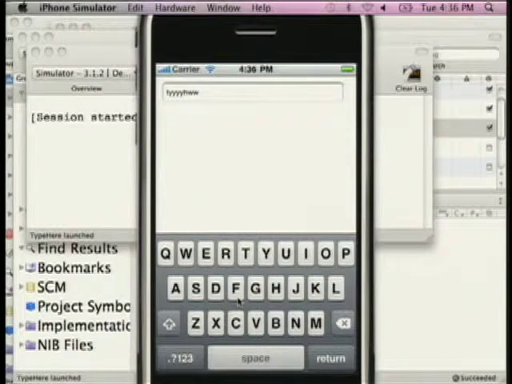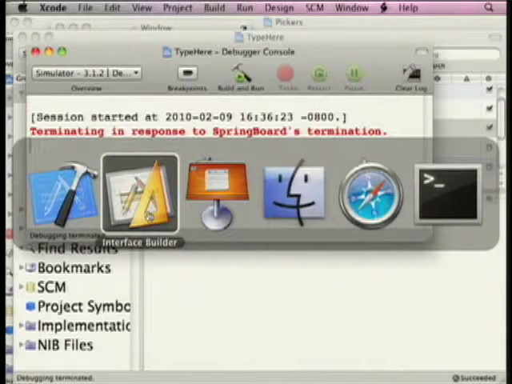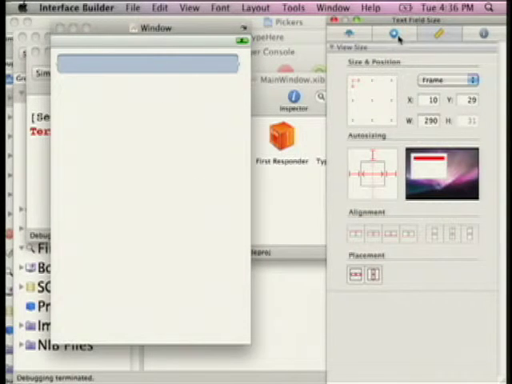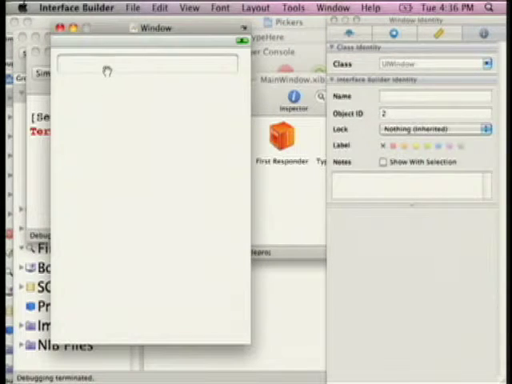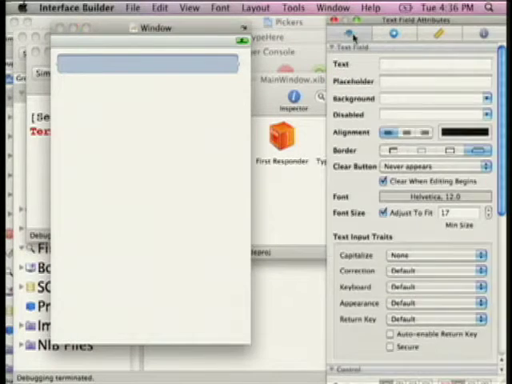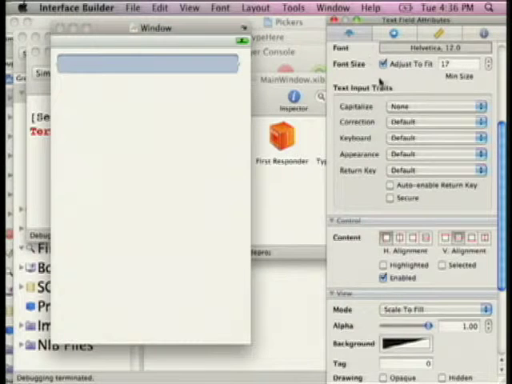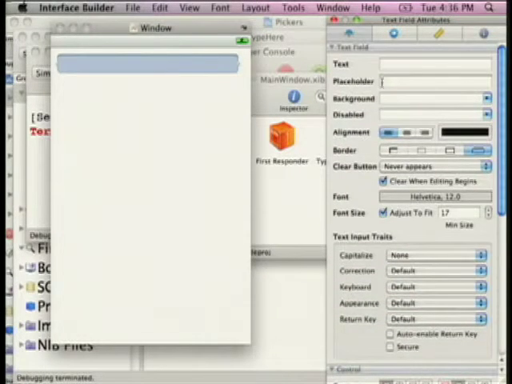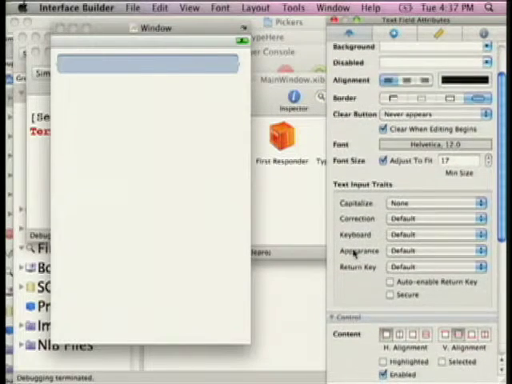And notice the keyboard is pretty vanilla, which is great for general purpose text entry, but let's try playing with some of the traits. So going back into Interface Builder, you can see I may not always use Interface Builder in day-to-day. And you see here, well, first of all, there are a number of properties that are common to lots of views, but ones that are kind of interesting to us are these text input traits.